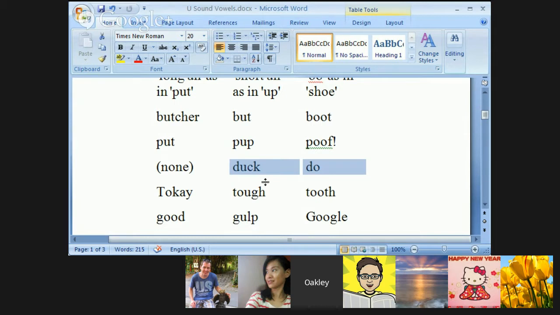Okay. Duck, do. And duck, do. Duck, do. What does a duck do? I don't know. What does a duck do? Oh, I forgot to look this up. I think I know what it means, but I'm not sure. It's clearly a name. Okay. What is this the name of? Anyway, Shell, you get to handle this next group.